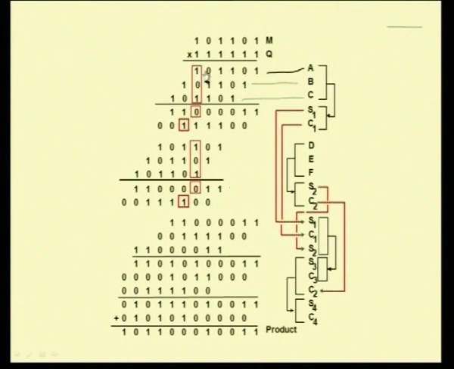Now, the first 3 numbers have been added, that's given me S1 and C1. The next set of 3 numbers added has given me S2 and C2. Now, I have to correctly add S1, C1, S2 and C2 to get the final answer. So, how do I do that addition? Remember what I have to add, I will add the S1, the C1 and the S2, okay. These 3 will be added, S1, C1 and S2. These 3 now will be taken and added using a set of full adders.